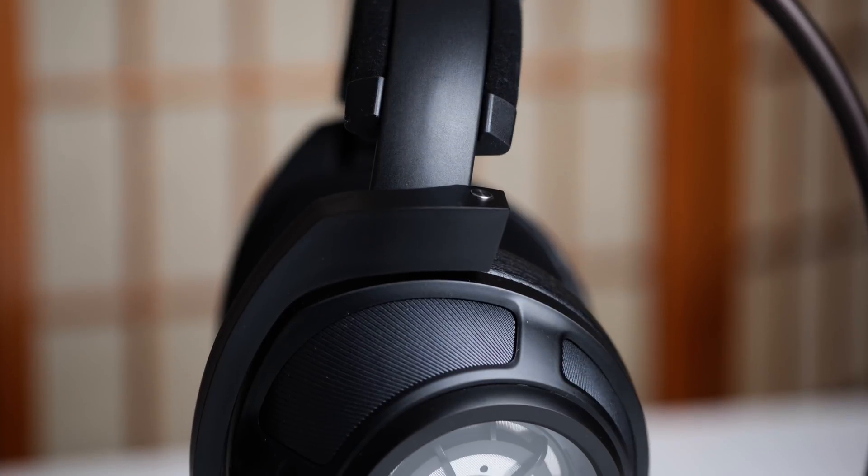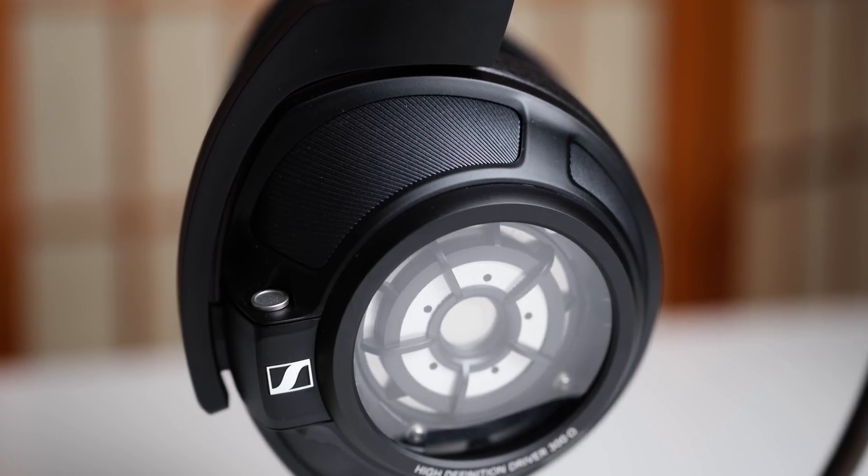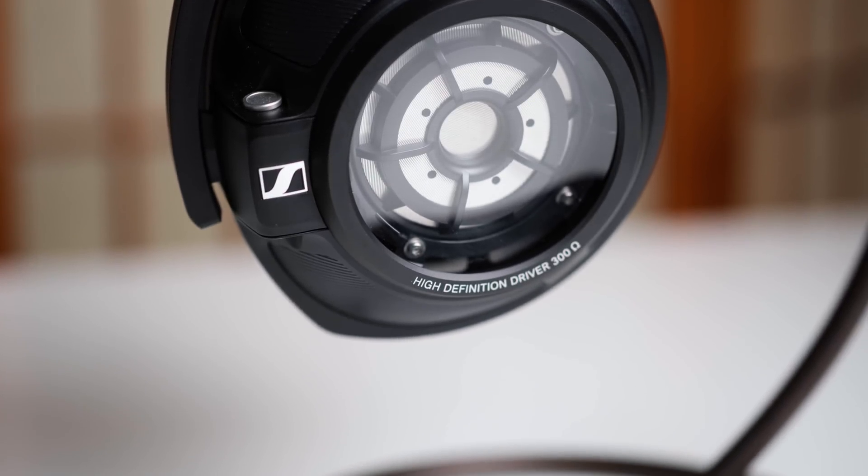For stage and imaging, that is the shining quality of this headphone. The stage, while it is reasonably spacious, feels like a fairly large and wide stage. Certain elements of the mix are very far forward — I think that has to do with the tonality. Certain vocals come forward in ways that I find a bit unnatural; it's a little too intimate for vocals, while everything else in the mix is placed a little further away. But the image separation, distinction, and ability to isolate individual instrument lines is all fantastic on this headphone — one of its best qualities, if not its best. You get that sort of surgical precision for images, just like with the open-back version.